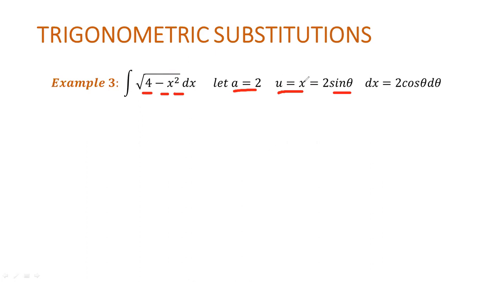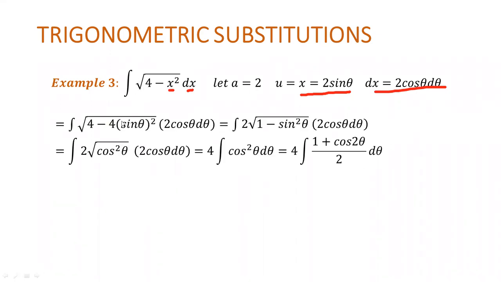This u, which is equal to x, is equated to the square root of the constant here times the sine of theta. Now, you have x being equal to 2 sine theta. You are ready now to differentiate. So your dx is 2 cosine theta d theta. You differentiate this one. Now, what's the purpose of this? Why differentiate? Because here your x will be changed to this one and your dx will be changed to this. And that's what will be done in the next line.